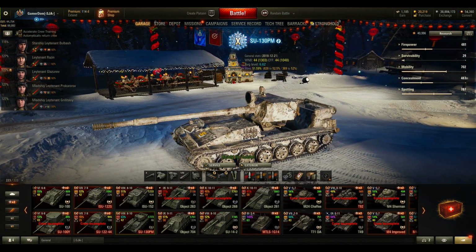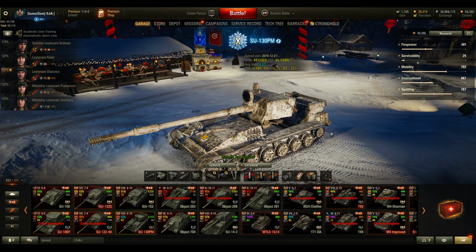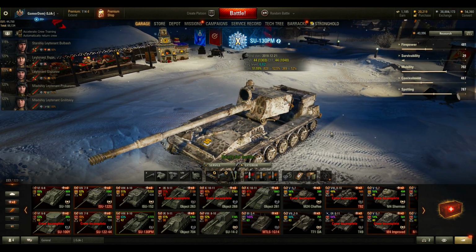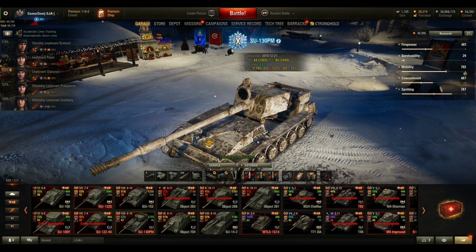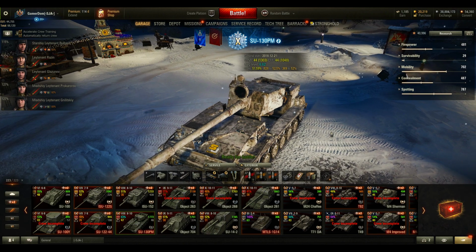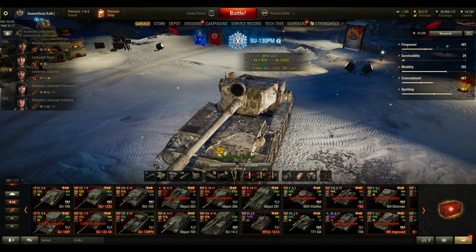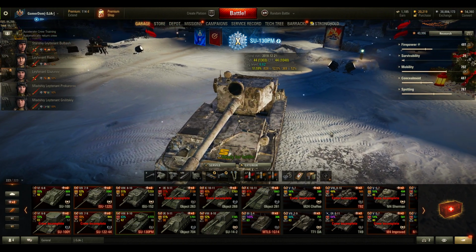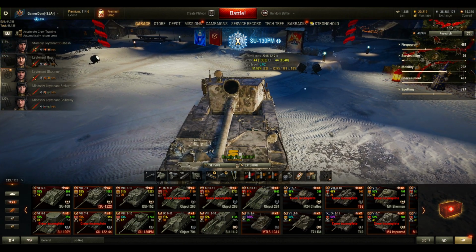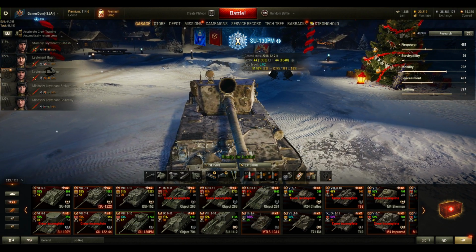Anyway, I hope you enjoyed that little review of this SU-130PM, the Russian Skorpion G. It's my first impressions. I've played now nearly 50 games in it, so it's more than first impressions. But I'm running a 63% win rate in it, 1,773 base damage average damage per game. It dishes out the pain, and I really like it. But that said, I've only got a second class out of it. That's the highest I've managed to do. Haven't even put first class on it yet. So clearly people are playing this thing immensely well.